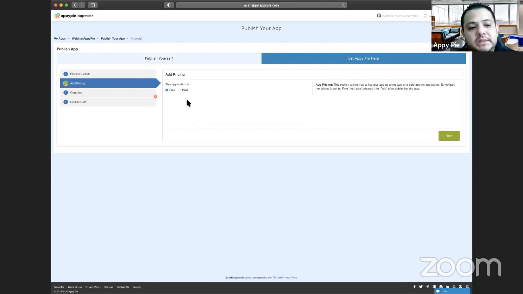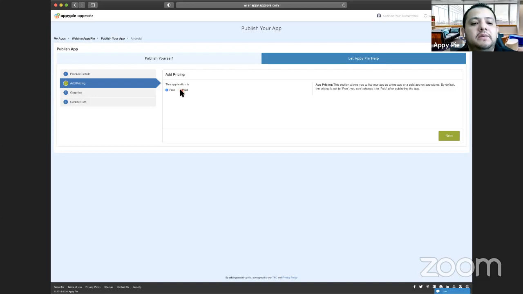And next we have app pricing. So this pricing is to charge when people are downloading the app. So you can either offer it free or paid. If you're a new app owner and you're publishing this for the first time, I would recommend that you offer your app for free first so that people can download it. And then you can create some type of subscription inside the app. This way you get more downloads. Again, people hesitate to download apps that you have to pay for prior to downloading. So that's just a tip for those who are thinking of making it paid on the first downloads, okay?